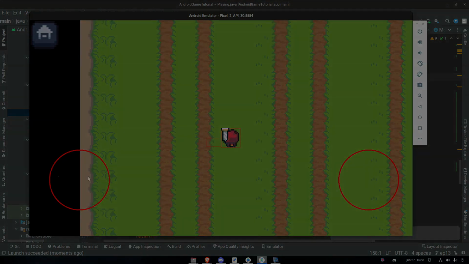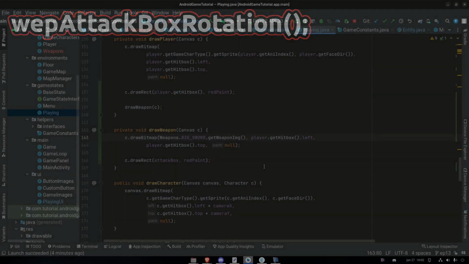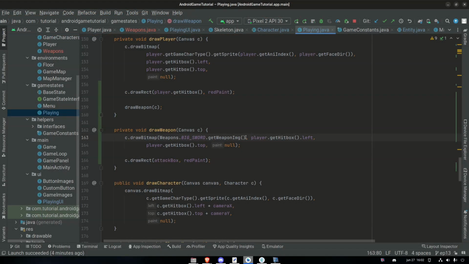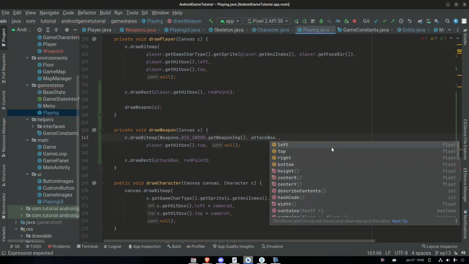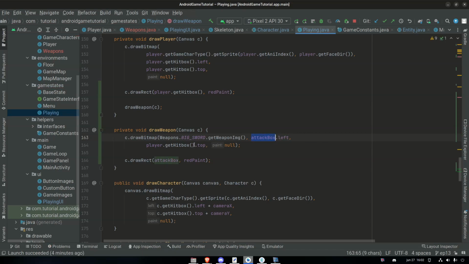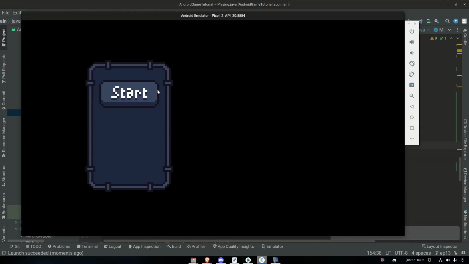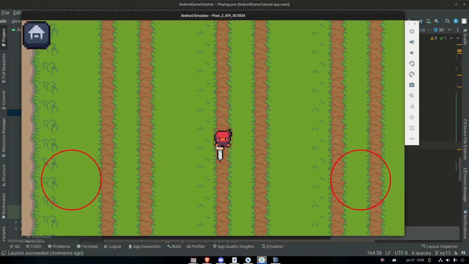But this is looking good. And to get the weapon to be in the correct spot, we're gonna change the player's hitbox for where we base it to the attackBox.left for left, and then attackBox.top. So it's going to be drawn correctly from the top left corner of each hitbox. It's going to be drawn correctly only for down, because that's the default position and direction of the weapon. So we don't need any rotation for it or change any values here.